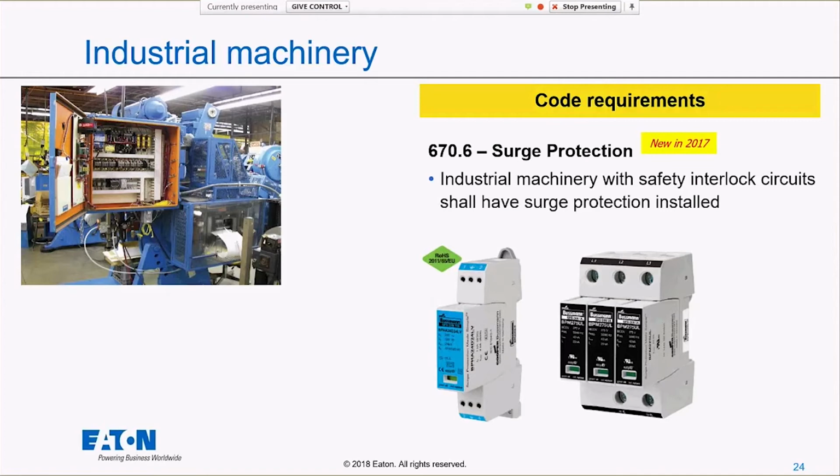Another thing they added in 2020: a lot of safety circuits are 24 volt DC, and they go through a power supply, and many power supplies have built-in surge protection. And in the 2020 NEC, they said that counts. So if you have a power supply with built-in surge protection, you've already met that. You can check this box of the code as well. So this is sort of a change that I feel like a lot of people just were not made aware of, but there's a relatively simple solution. You can just put this one pole surge protected device in there, meet the code in a minimal amount of space and cost. I just want to make sure everyone is aware of it.